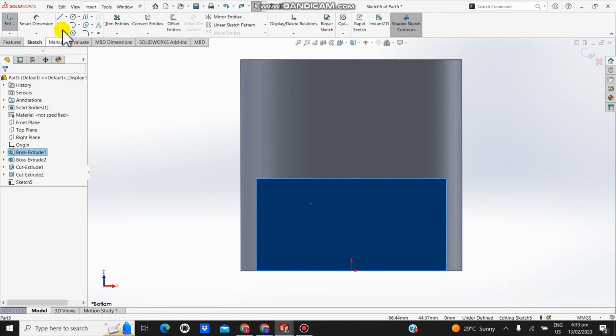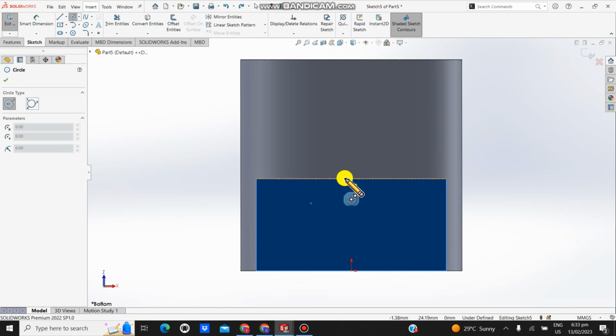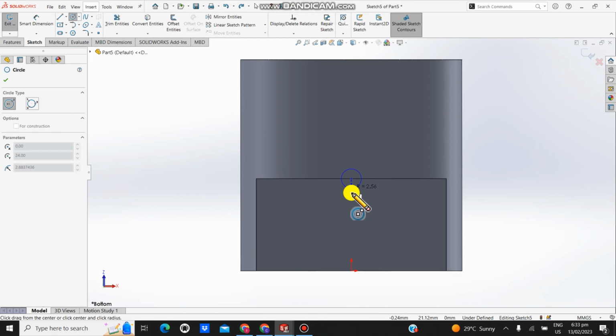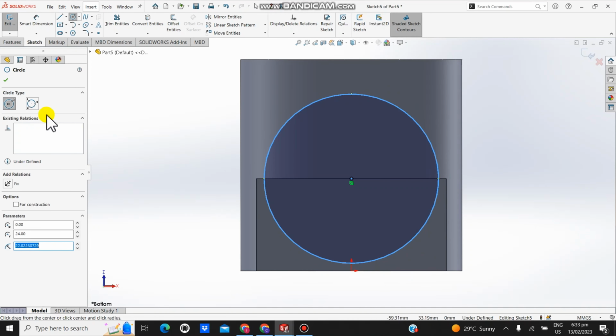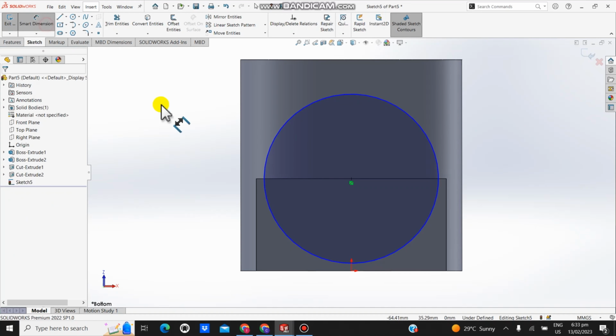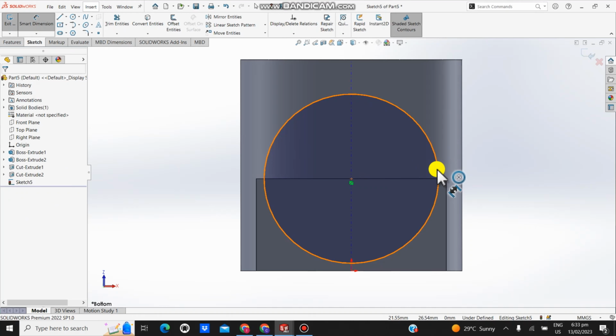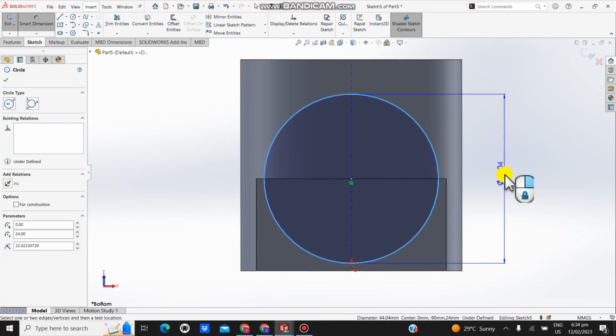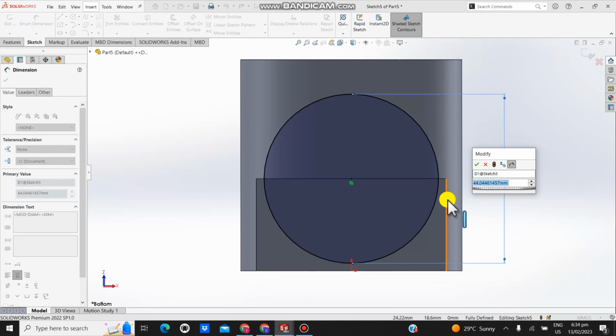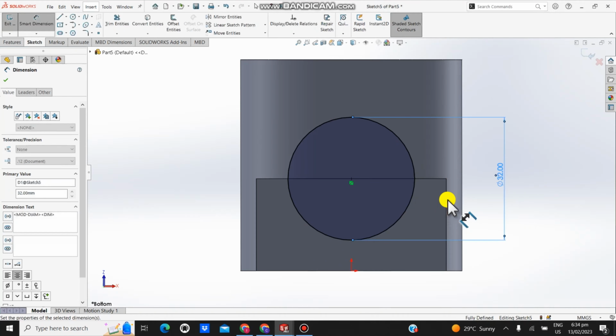So I click on the face now, then I'll go to circle, then I'll look for the center, because the semicircle was exactly at the center. So look for the center. When you hover your pointer around the edges, you are going to see the center right at the top marked yellow. So this is my center. Then I'll start my circle from there. Just draw any circle, then later come and give the dimension. So what is the dimension of the diameter of the semicircle? The diameter of the semicircle, from the question, is 32. So I'll input 32 here, 32, then press enter.